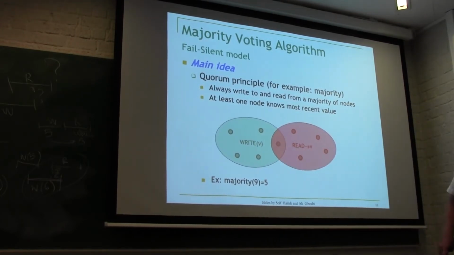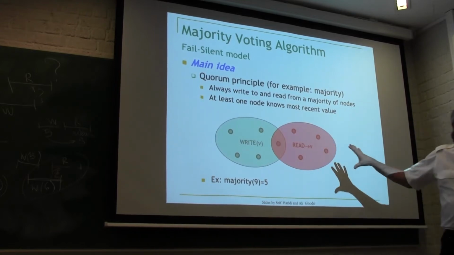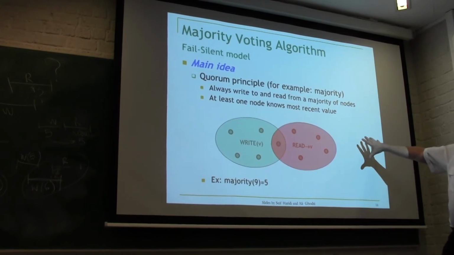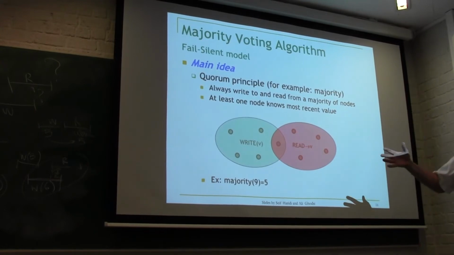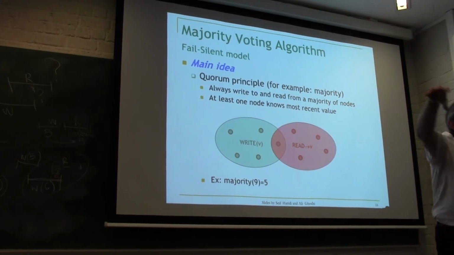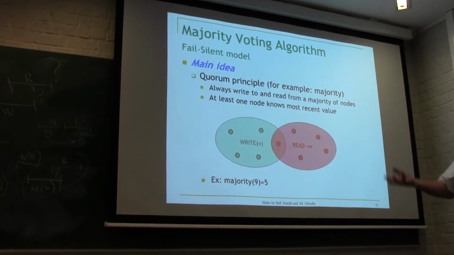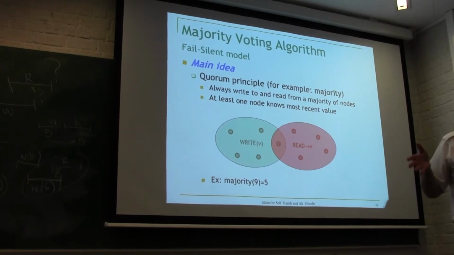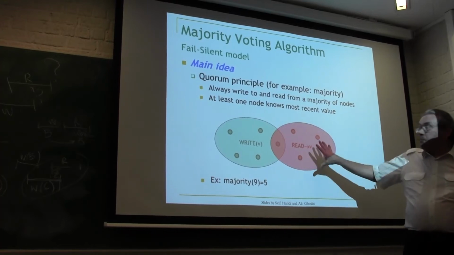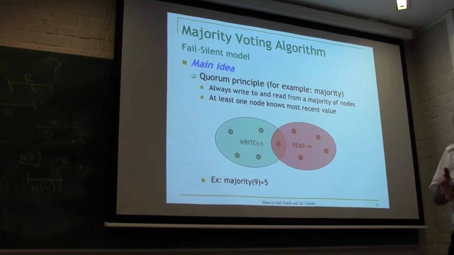Yeah, another question? We have to know the majority, how much is the majority. Oh yeah, absolutely. You must in advance know what the majority is. This kind of system is actually used in databases. So let's say I have a database like Cassandra in a cloud, and you can configure it. Let's say it has 5 copies. And you know that when you set up the database. So the majority will be 3. And when you do reads and writes, automatically the system will wait for 3 responses.